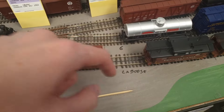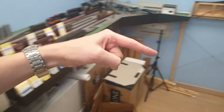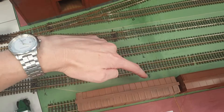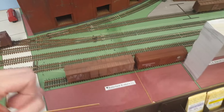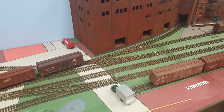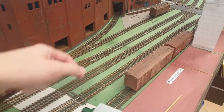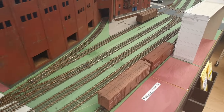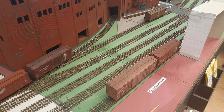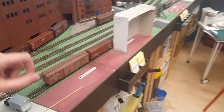There are just so many tracks right now and people are getting confused — including myself. It was getting so confusing that I actually wrote the track names on here as well: caboose, six, five, four, three, and the same on all the other side. As much as I didn't want to number the tracks, I just had to — two, one, zero — because I explain a lot during operations and you need to be able to easily say 'go to track one, track three' without pointing.